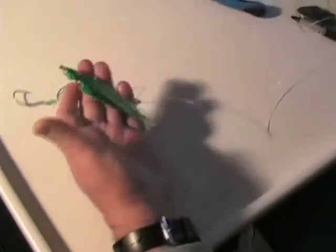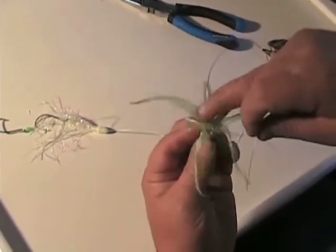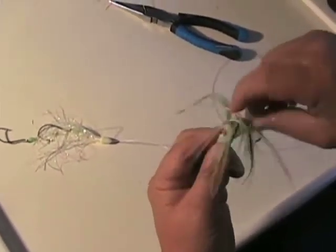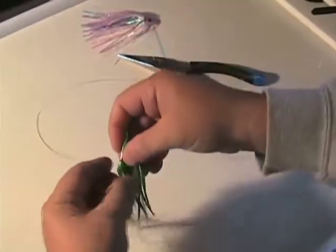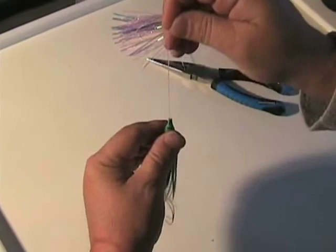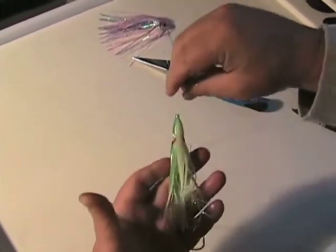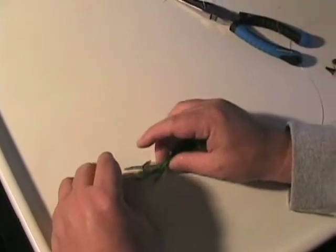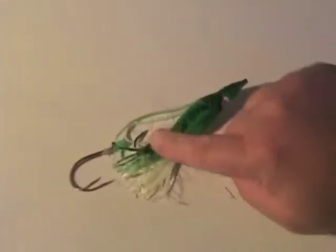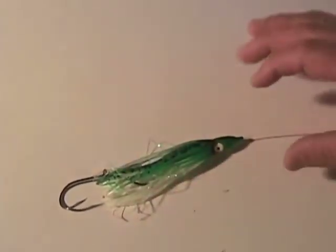So the next thing I'm going to do when building this squid, I'm going to take my standard spatterback green hoochie, roll it over here, find the hole, insert the line in it, and slide it down. Go ahead and get your legs undone and then just slide that up, pull it up inside there so that head is up inside here. Now this is nice and firm — I can't bend it over. My hooks are attached. That's a perfect setup right here — here's a hook right here and I have the back hook sitting right behind it, both facing different directions. That's a standard hoochie.